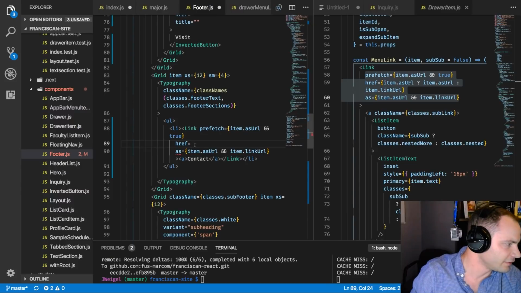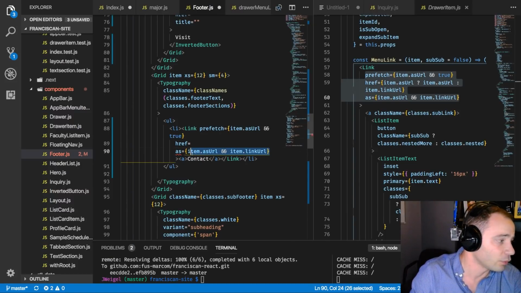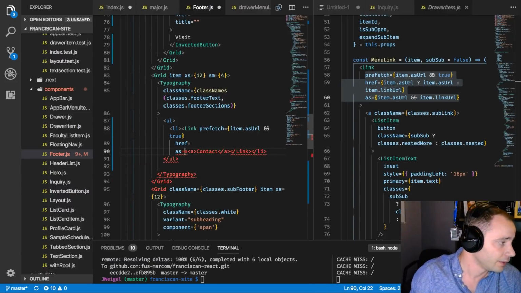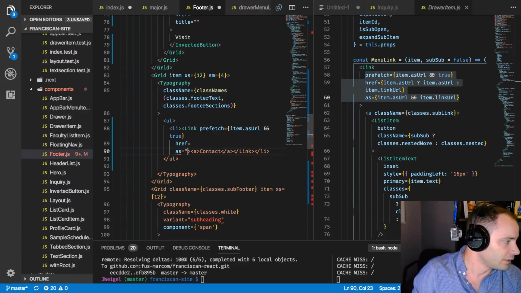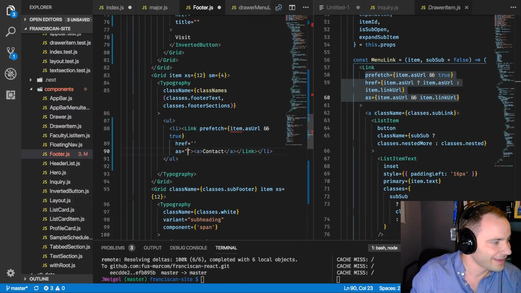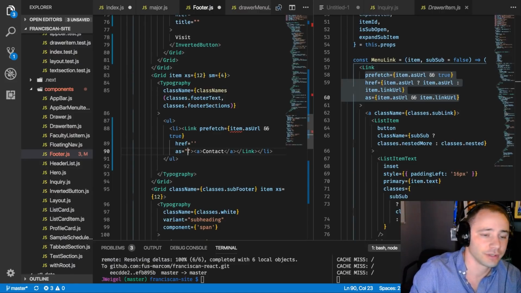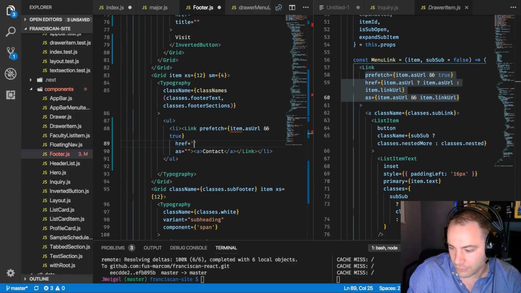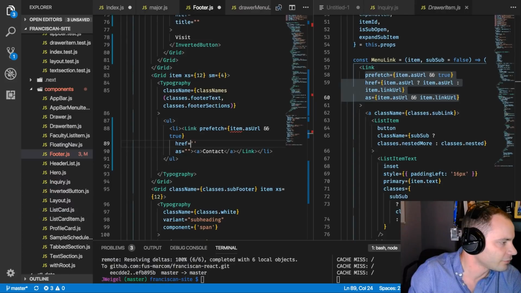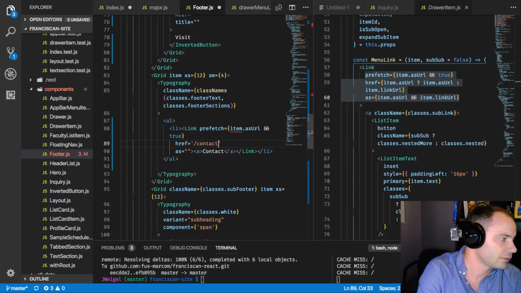Okay, so one of these, the href, is going to be what actually shows up in the URL bar, right? The next thing is, when we say as, that's going to be what actually gets put into the router, like where are we going to get this data from. So for href, I'm going to have to look at contact. Okay, so in this case, the href is really easy. We just do contact, right?